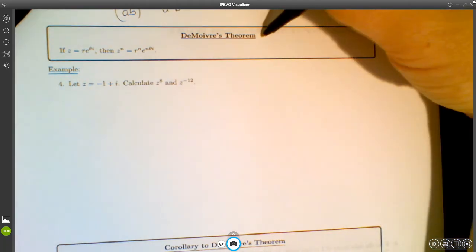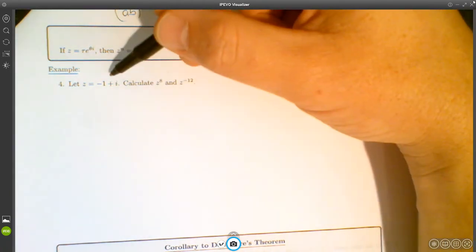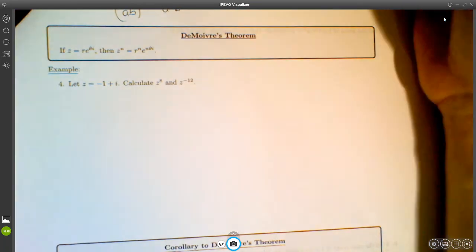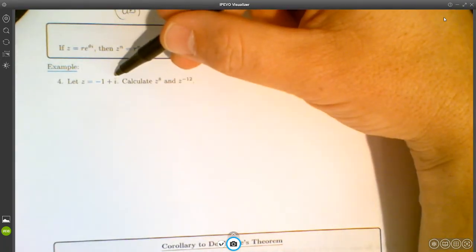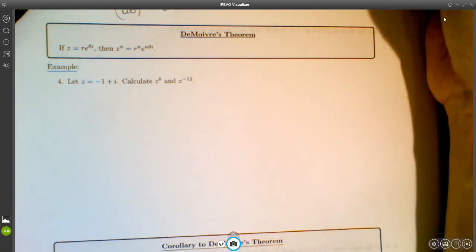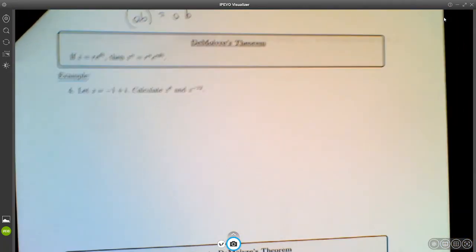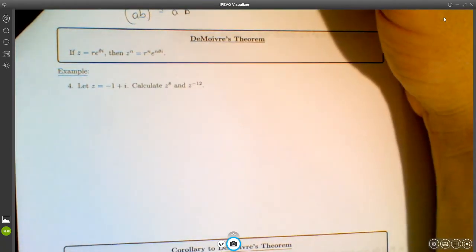But what I'm going to do instead is I'm going to appeal to de Moivre's theorem. And I'm going to change this into a polar form so that I can then apply de Moivre's theorem to it. And then since I was given the number in rectangular form, I'm going to give my answers in rectangular form as well. But it's going to be a lot easier to go through the polar form first to get there. It'll save me a lot of work.